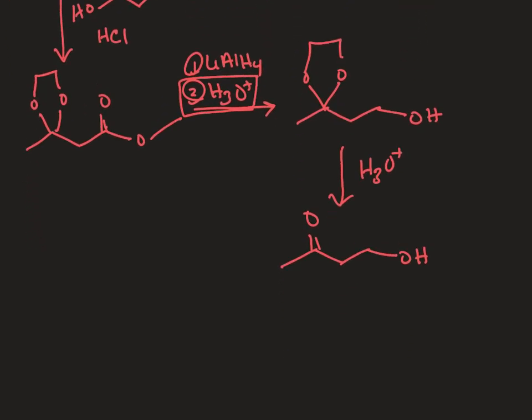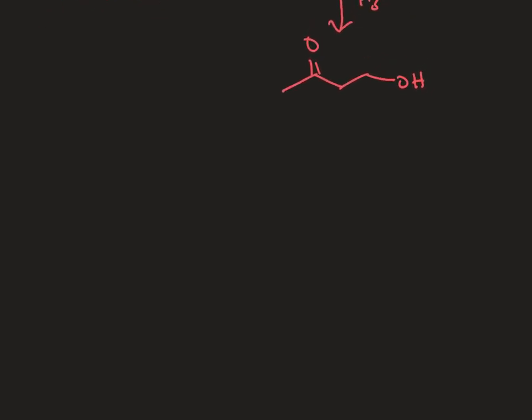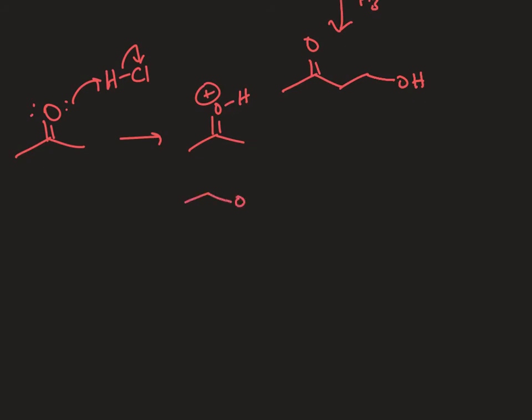If we want to look at the mechanism for this reaction, again, it's a nucleophilic addition reaction. If we start with our carbonyl, because we're in acidic conditions, and it's acidic from the beginning, we're going to first protonate the carbonyl oxygen. Again, this makes for a better electrophile, which is necessary because our alcohol, which is our nucleophile, is not a very good nucleophile. But now that we have the activated carbonyl, it will attack. We will form our tetrahedral intermediate.